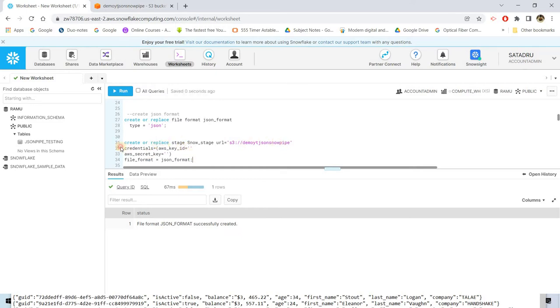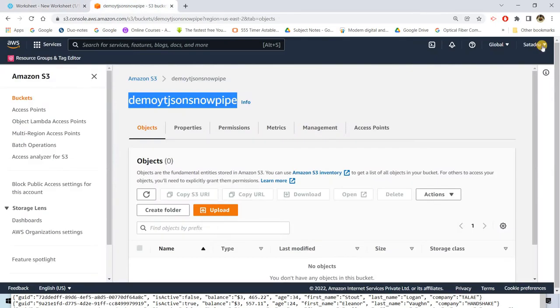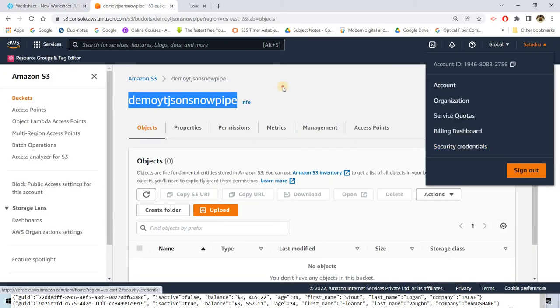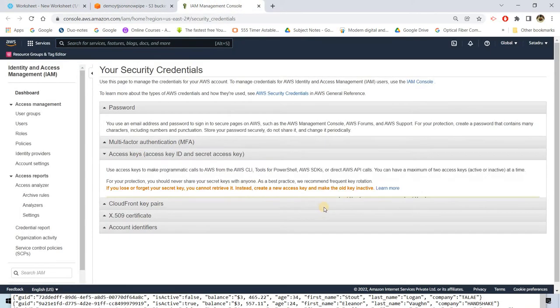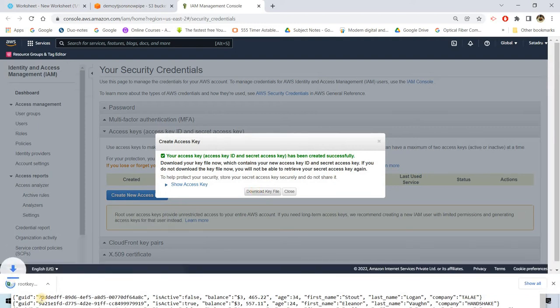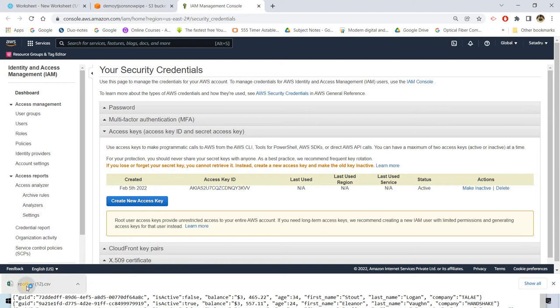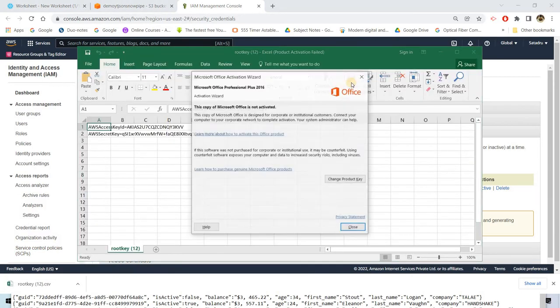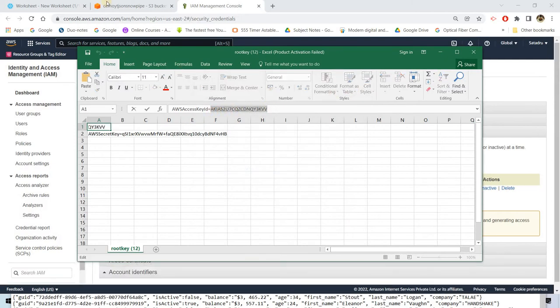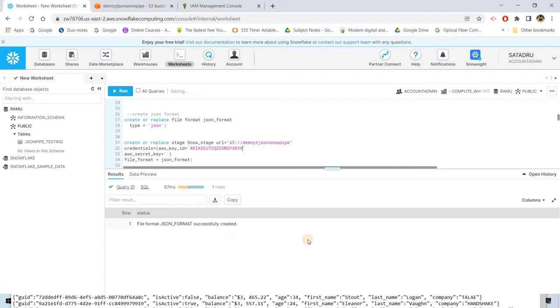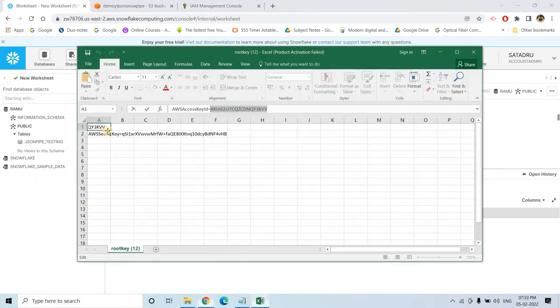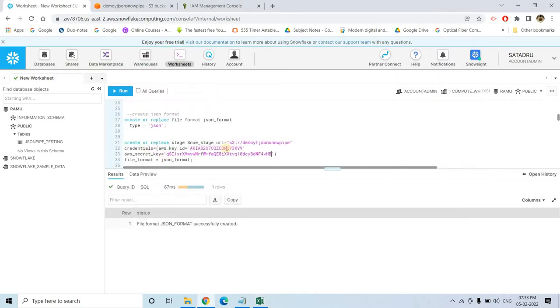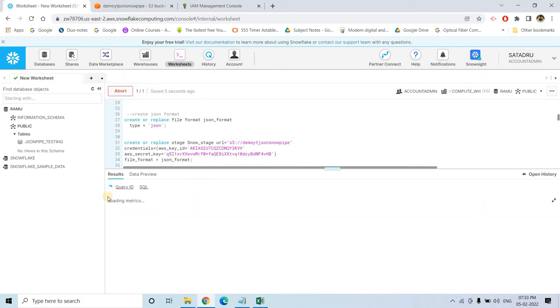Okay. Now here I am using credential approach to make connectivity between Snowflake and AWS, but you can go ahead with role based authentication also, not a problem. Because this particular user ID password based authentication is not that much secure, so we should follow role based. But anyway, for this demo purpose only I am using. Later I'll be deleting all this. So here, let me take AWS key ID and I'll be pasting that here, and secret key also I'll be going and taking that. So let me minimize this, and secret key I'll be copying from. Okay. Right. And this is the file format, JSON format, because we are going to mostly work with JSON. So I am specifying that here itself. And without any further delay, let's create this stage.